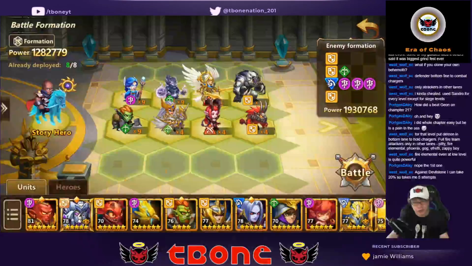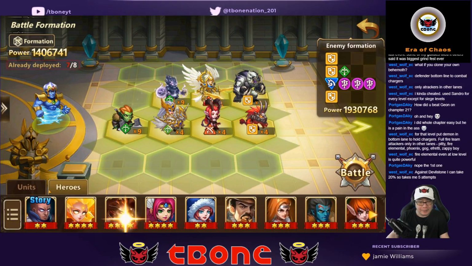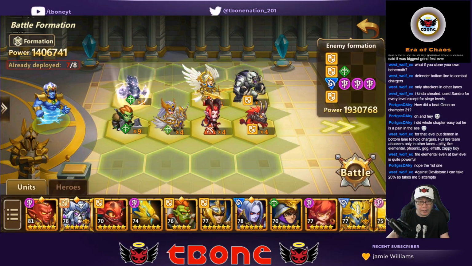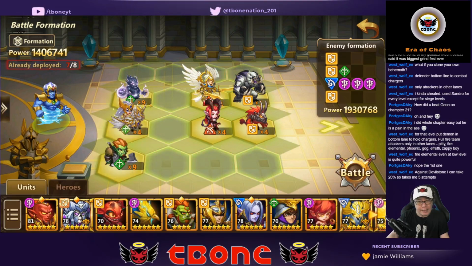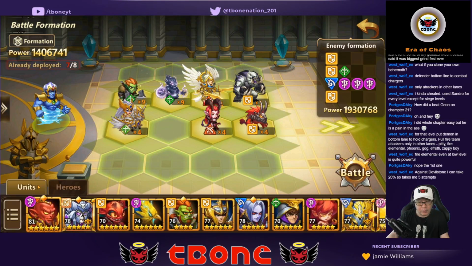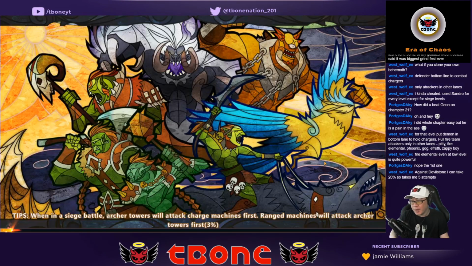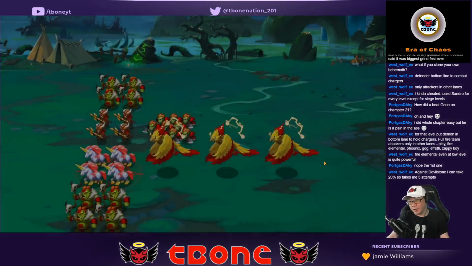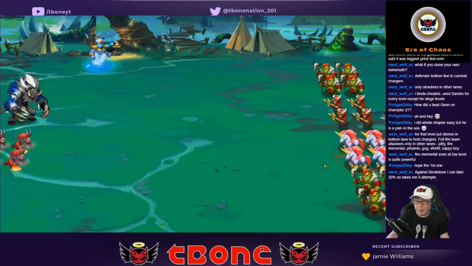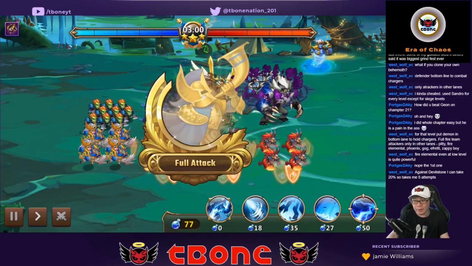So I'm going to go ahead and cheat a little bit because I want to get these 3 stars. Okay, so we're going to go with you, and we're going to go like this, and we're going to go with a free here, and we're just going to zap everything down. So you're able to take 20% off. That's pretty good, actually. So you must have your units really leveled up. That's really cool.